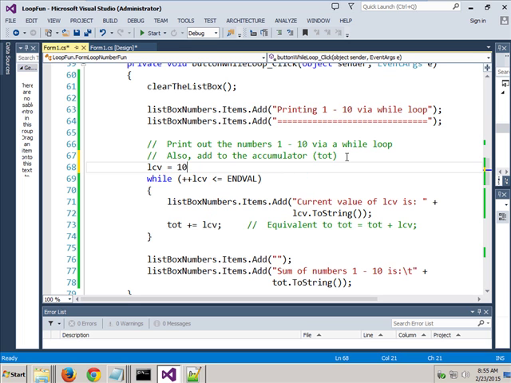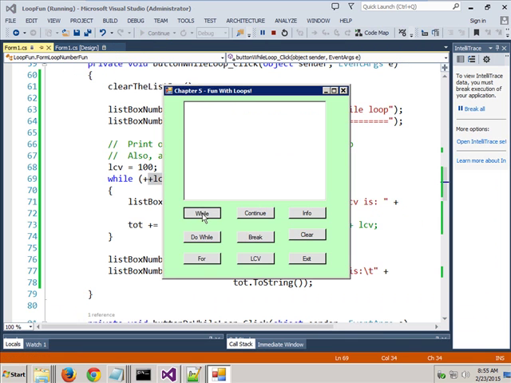I think you'd all agree that 100 is not less than or equal to 10, right? So I should never go into this loop now. And you'll notice I don't. It's acting the exact way I want it to act.